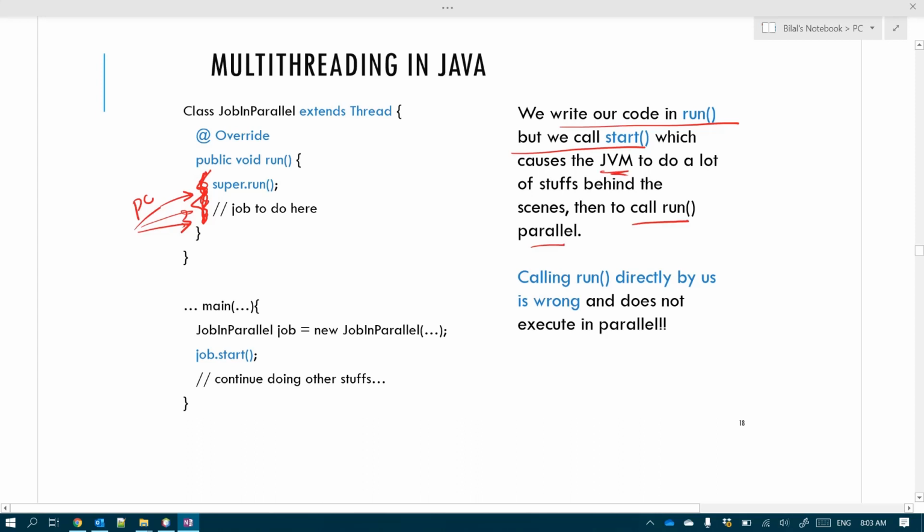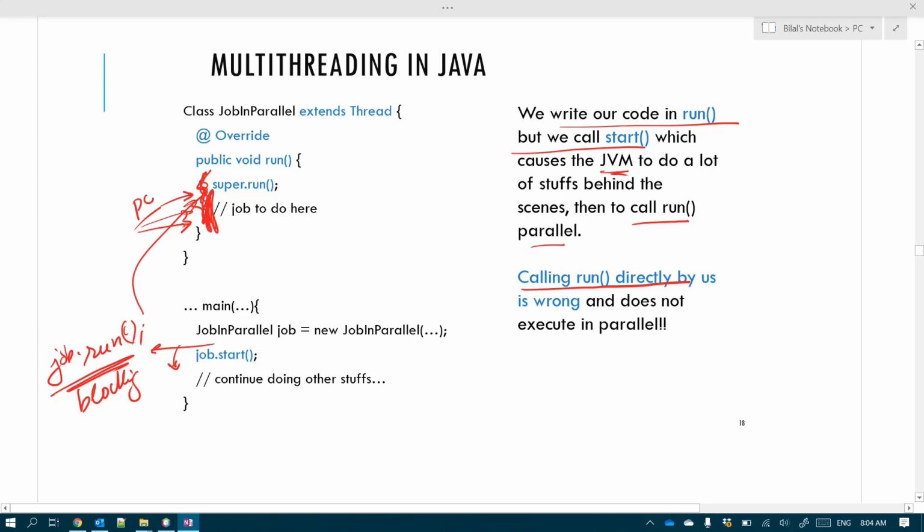And this is why this thread is a candidate to be stuck. You cannot do this by calling run here. If you call run directly within the main, this is completely wrong. If you say job.run, then you are making a traditional function call as you used to know it in Java, and this is blocking. You cannot go to the next line until this call finishes.